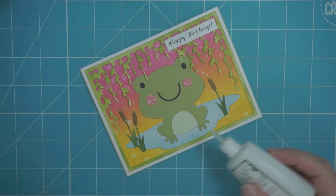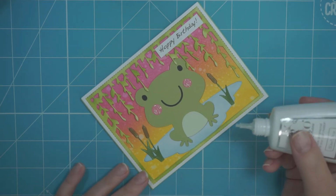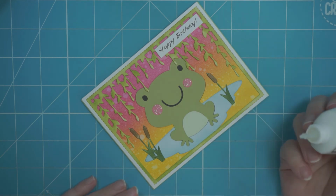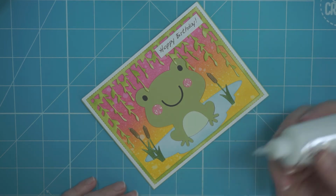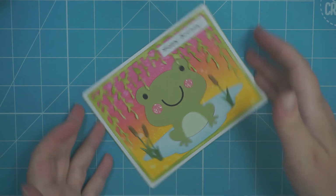And then I have some glaze here, so I want to glaze his tummy. Is that weird? I have a shiny belly. Yeah. No, I'm not gonna do it. That might be a bit weird.